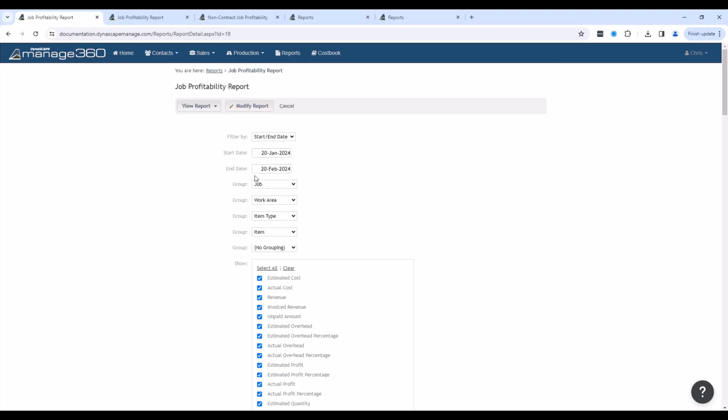So I'm going to go ahead and change some of the groupings here. The first thing I'm going to do is group by division, and then I'm going to group by item type. And then I'm going to leave the rest of the groupings blank. What this is going to allow me to do is break out the different divisions that have the construction module added onto it. And then it's going to tell me the total estimated versus actual cost values for each of my item types or item groupings.